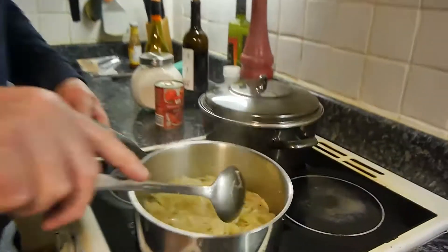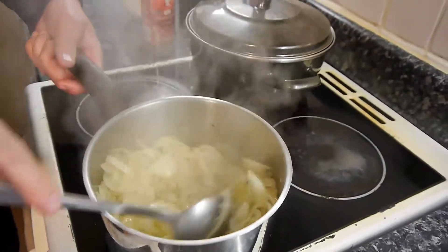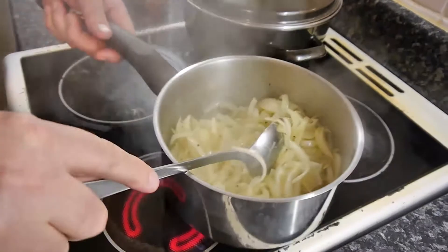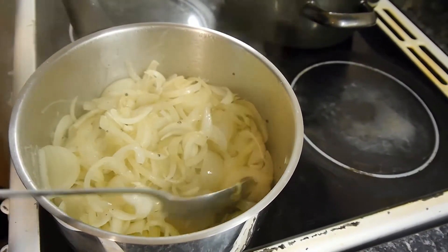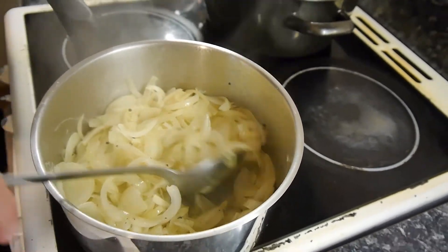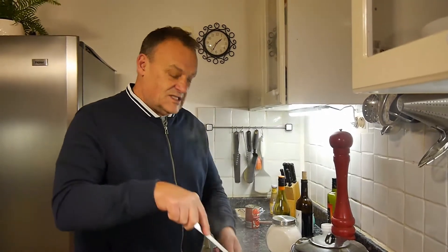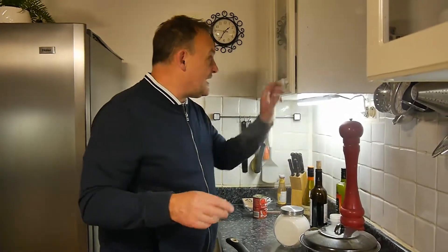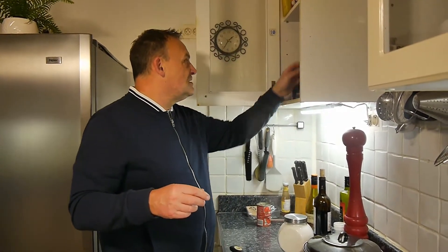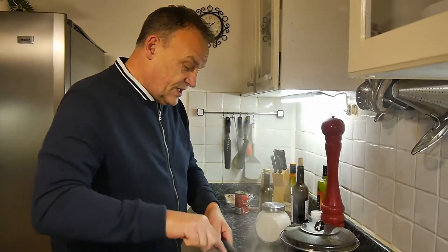We're back now — look at these onions. The pan is reduced like this. The onions are not fried; they're steaming in their own juice. Don't put any water in — just keep it on a high ring, stirring it, let it reduce. We had onions up to here, now we've got them down to there. Now we're going to add some more stuff. With this recipe you can have it natural — without wine — or you can add red wine, white wine, or balsamic vinegar for flavour.